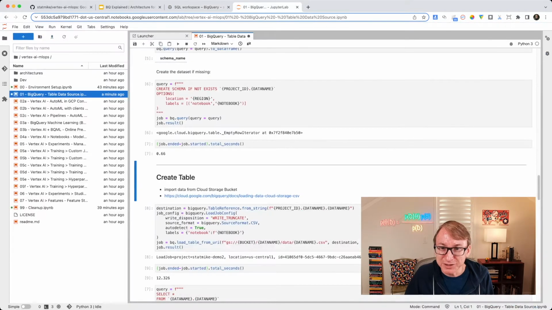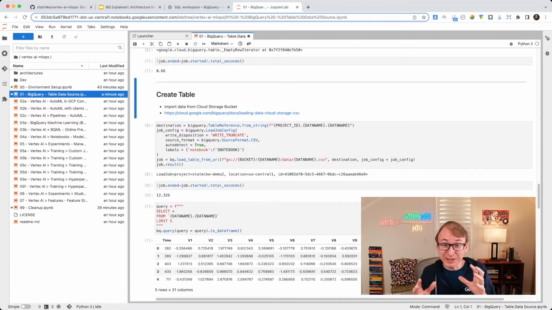So the next step is going to do that. It's going to define the pieces of information to orchestrate that operation of grab the CSV from Google Cloud Storage, bring it into BigQuery as a table inside that dataset. The way we do that is we tell it, well, where is it going? Destination. Destination is going to be BigQuery, a table reference from a string. Now that string is that 3-level piece of information: project, dataset name, table name. So it's going to land there.